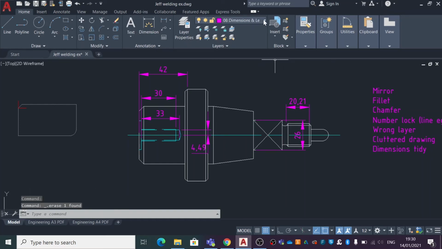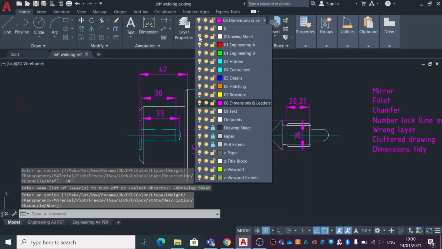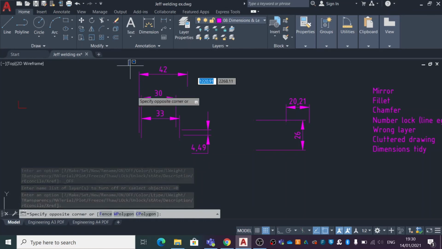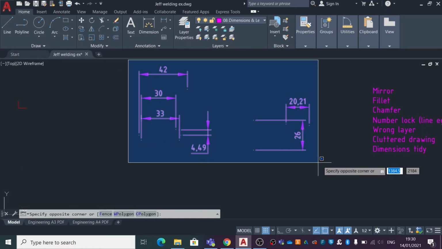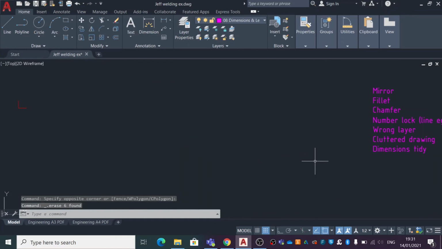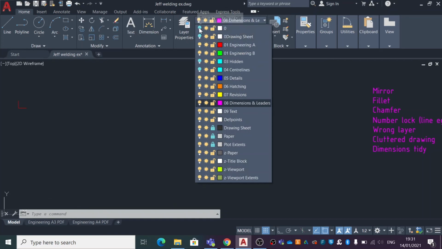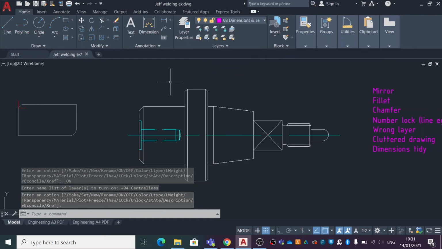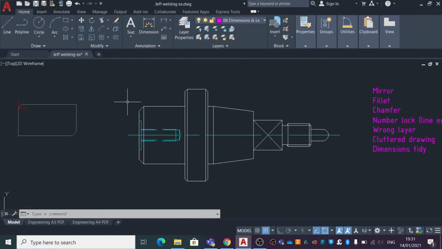And now I'm going to turn off some of the other layers. I'm going to turn off the drawing sheet. And I'll turn off hidden details, center lines, and the zero layer. So now I can just highlight all my dimensions, get rid of them. So they are deleted. And then when I go back, I can turn on my layers. And everything's ready for me to dimension them properly.